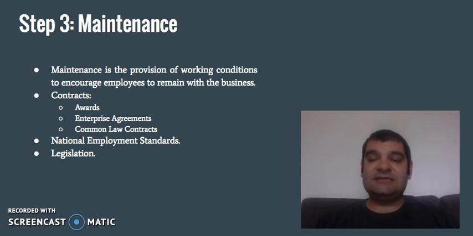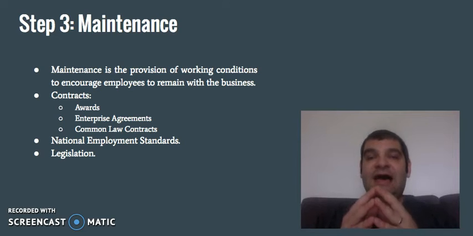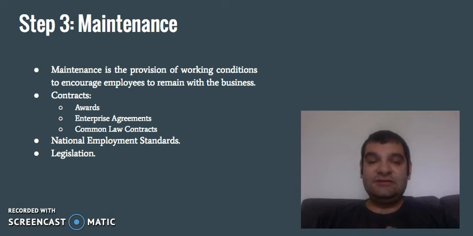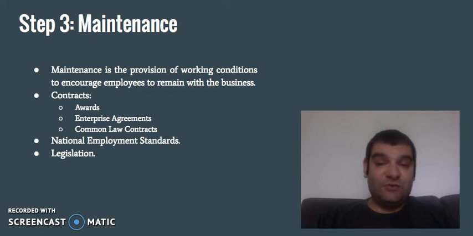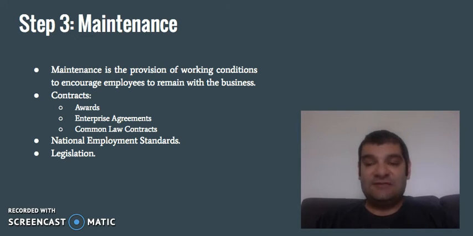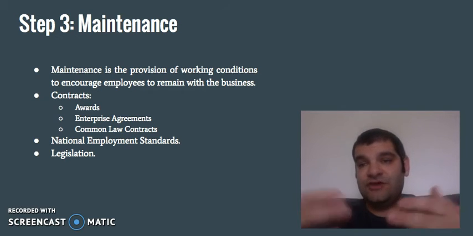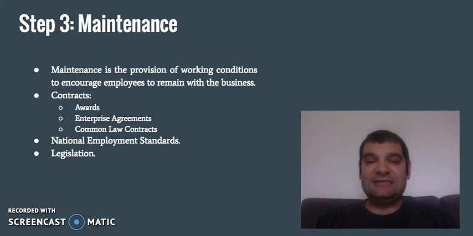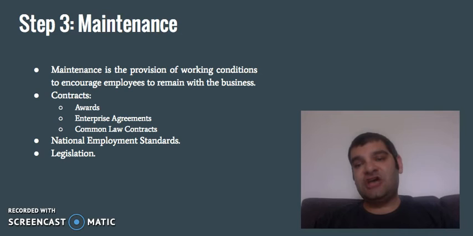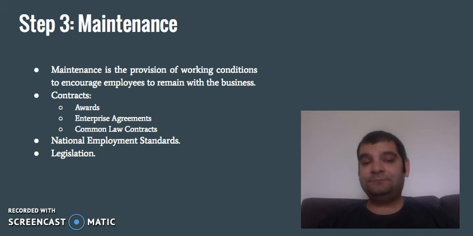Now, another way of maintaining employees is to make sure that you keep the national employment standards. There are 10 standards that all employees are given around Australia. They're built into awards, but as I said, in enterprise agreements and in common law contracts, you can offer more but not less than what's in an award. So those national employment standards are guaranteed. They include things like minimum working hours, minimum leave entitlements, community service, things such as jury duty and SES membership. If you're a member of that, you have the ability to go and undertake your job without being disadvantaged in your workplace. Also things such as how many sick days you can take, etc.